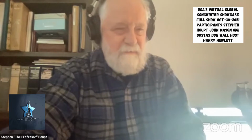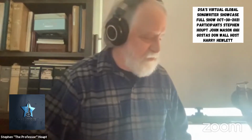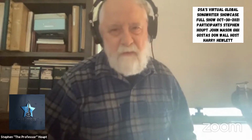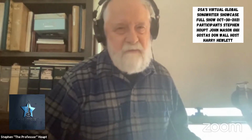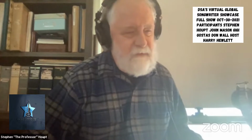Okay. This first one's called Snakes in the Leaves. So the tuning on this thing that I have is an open E tuning, a low open E. So I got big strings on here. I got 15 to 62 strings on here because it's a baritone. It's got a longer scale and stuff like that. Gigi knows all about that kind of thing. Anyway, this is the way it sounds.